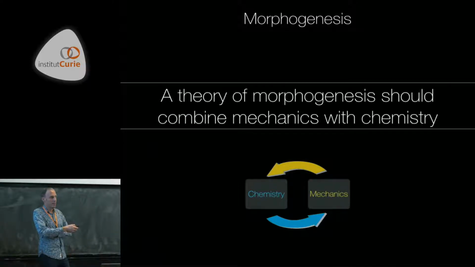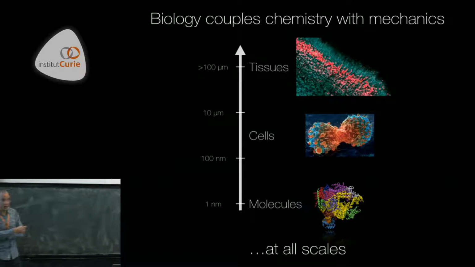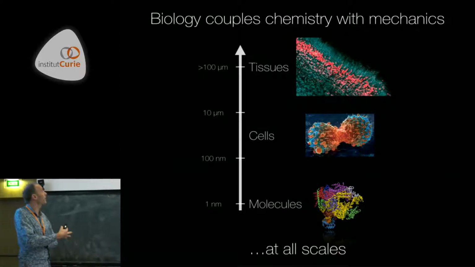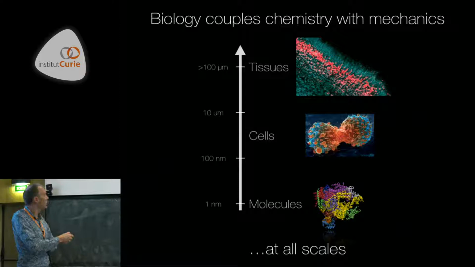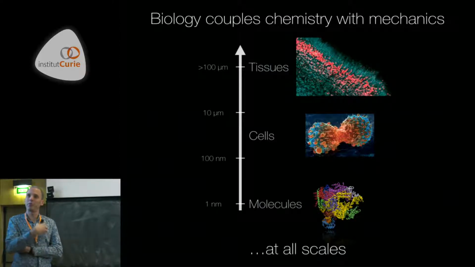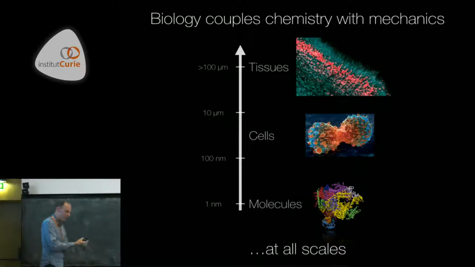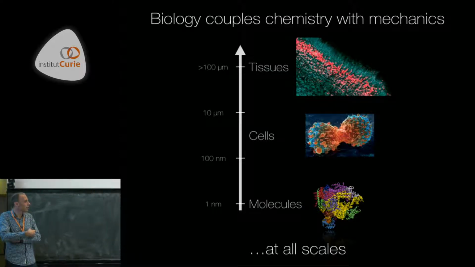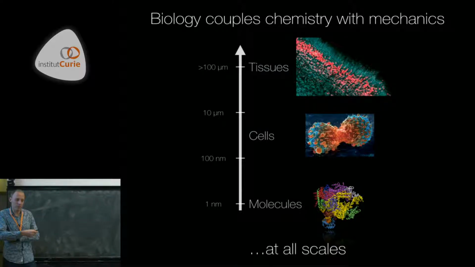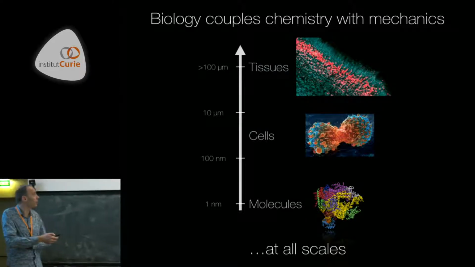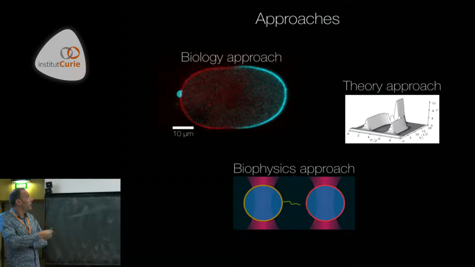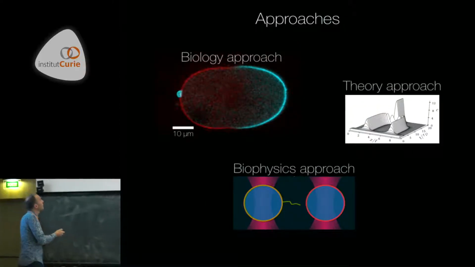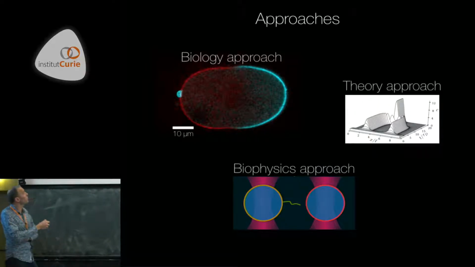Okay. It's also fair to say that, of course, biology couples mechanics at all scales. This starts at the molecular scale when we have, for example, molecular motors that burn ATP, a chemical fuel, and the free energy that's released by the ATP hydrolysis reaction can also be used to drive mechanical work. And we've been looking at this coupling again at all the scales. We've been essentially pursuing a three-tiered approach.